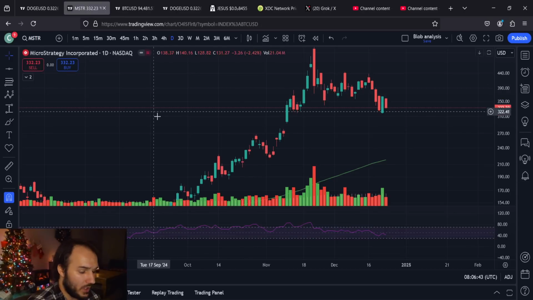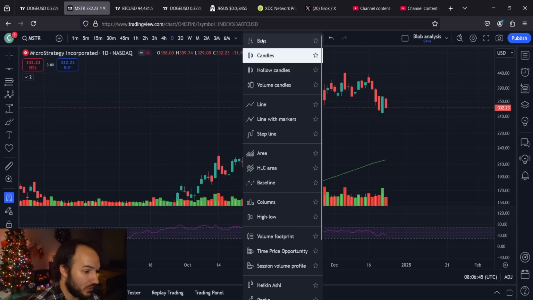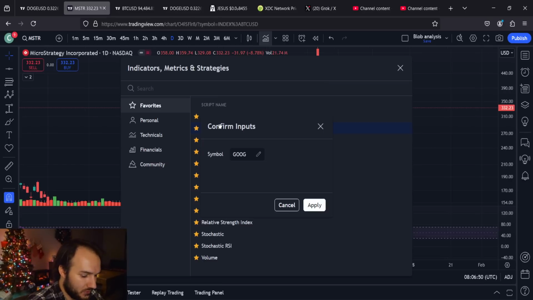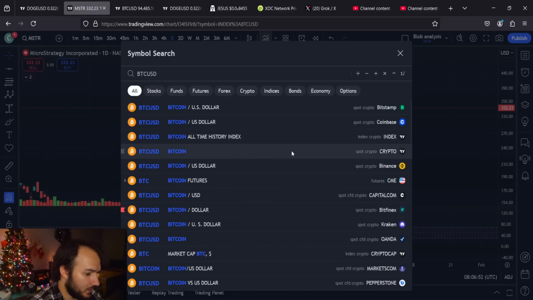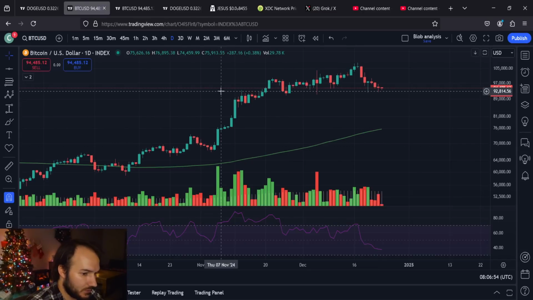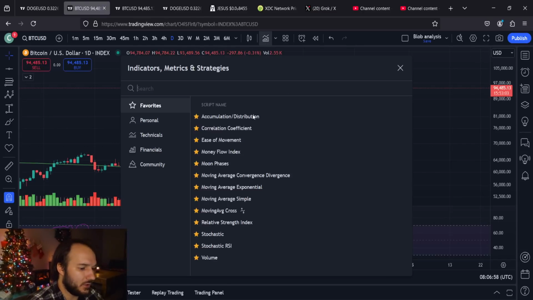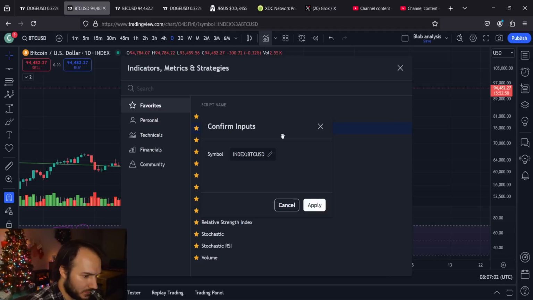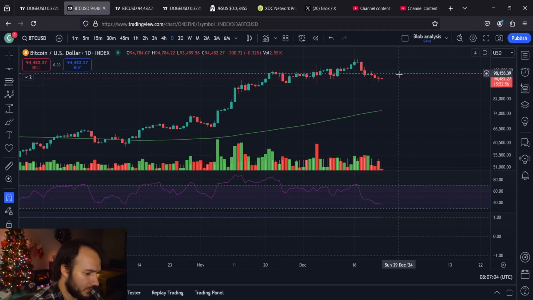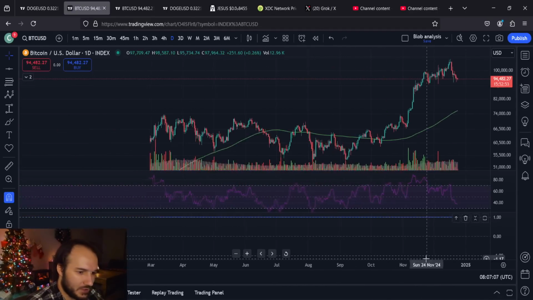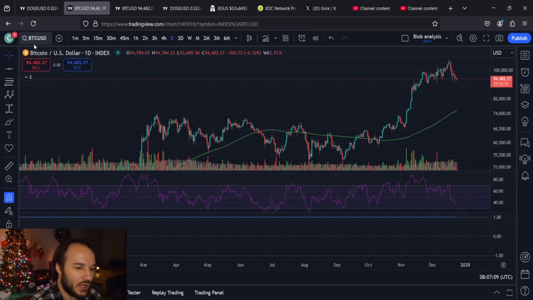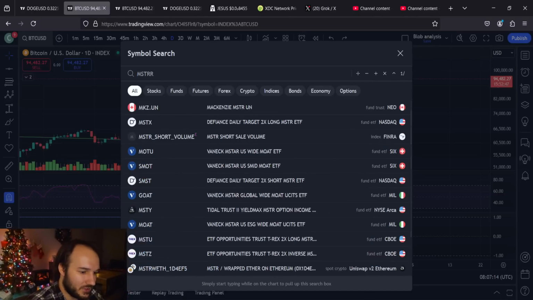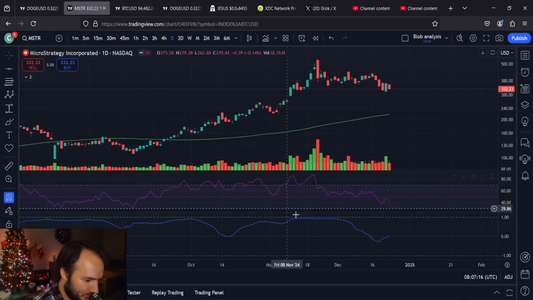I do want to look at one more thing. I said I was going to end the video, but I wanted to look at one more thing real quick. Hold on. Compare it to BTC correlation coefficient. It's probably very identical. I just want to see though. Oh no, I did it wrong. Hold on. Correlation coefficient, BTC USD index. There we go. Apply. Yeah, completely. That's Bitcoin. Duh. Let's get MSTR. There we go. MSTR. All right, Bitcoin.